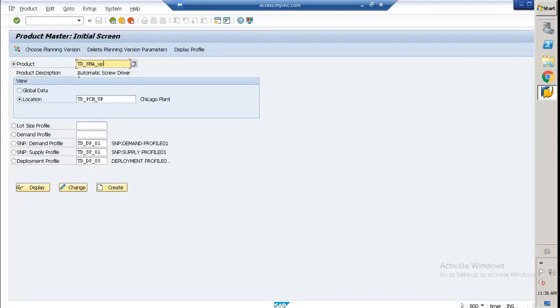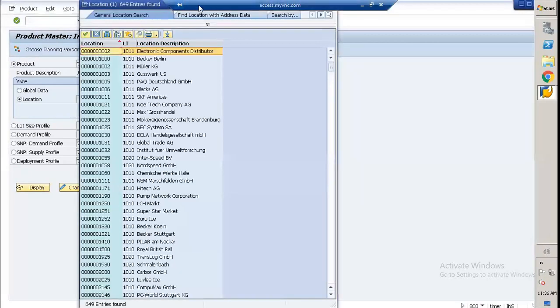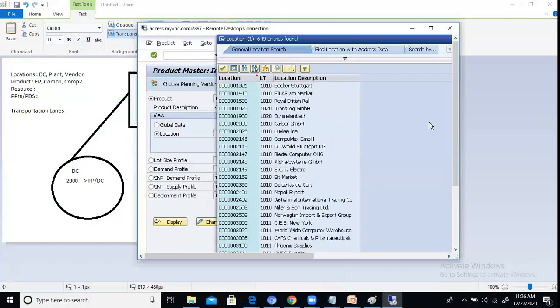Under which location do I want it? Under Panda. Component one; just consider SH as component one. This component I have in the vendor.